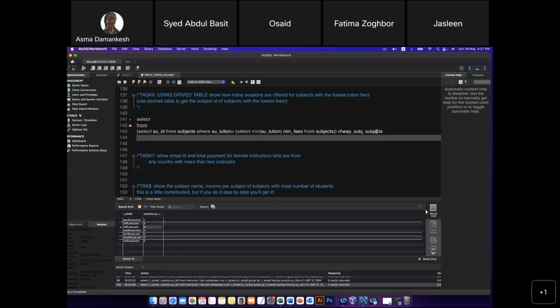Then lowest tuition fee, so that means where this, the subject ID of the subject, so subjects dot SU ID should be the subject ID of this table.